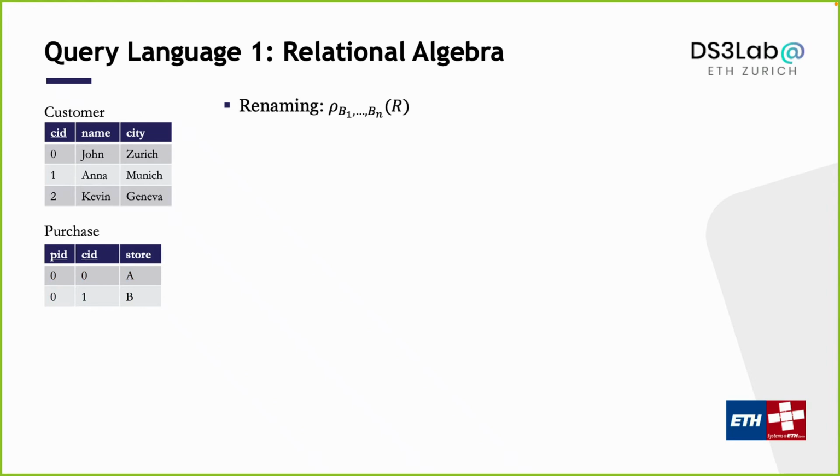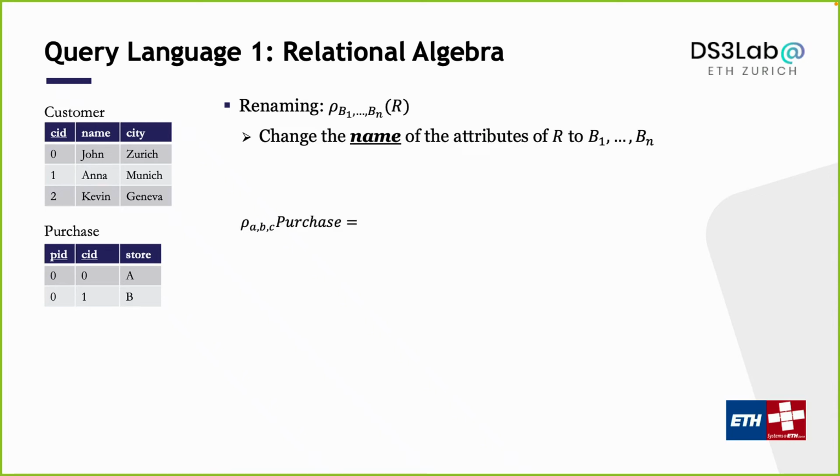Okay. Another operator that we have in relational algebra is called renaming. So this one might look a bit weird, but it's going to be pretty useful. So essentially, I have my relation with n different attributes. Each attribute has its own name. And essentially, I'm saying that I don't like those names. I want to change the names. Okay? So I change those names to B1 to Bn. This operator just changes the names and does nothing else.